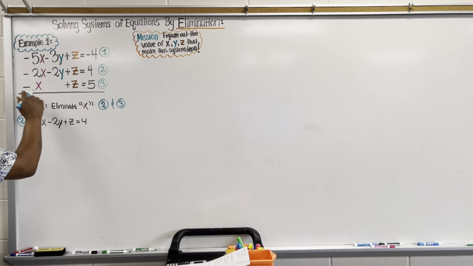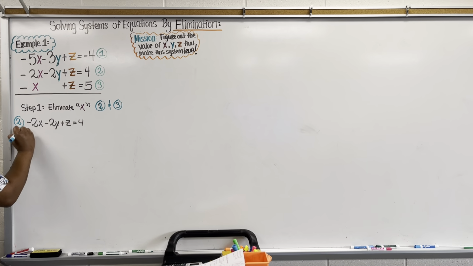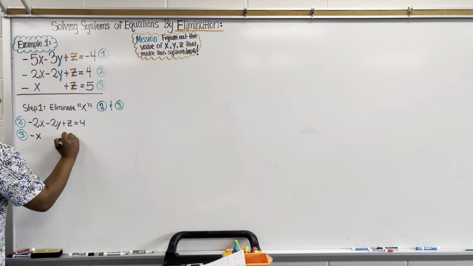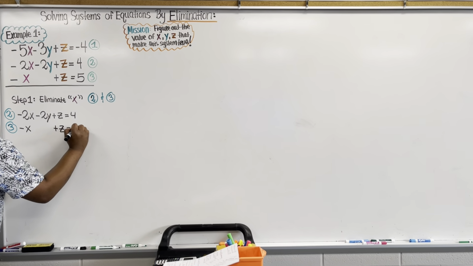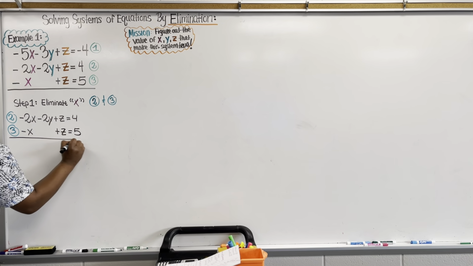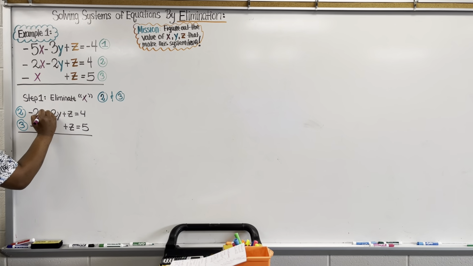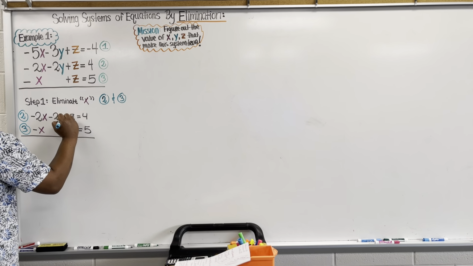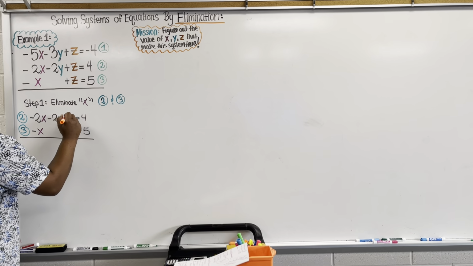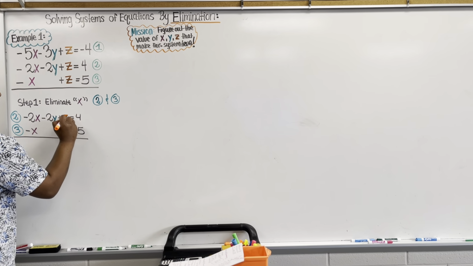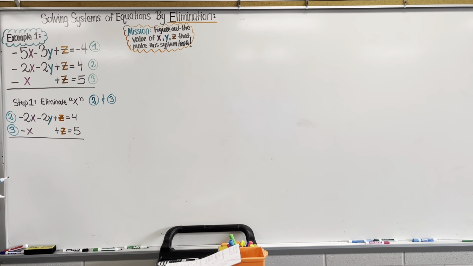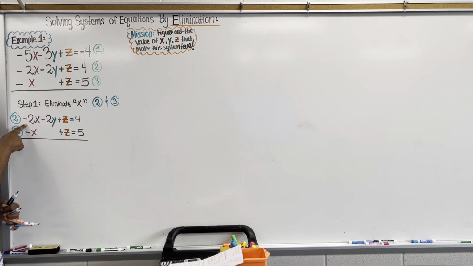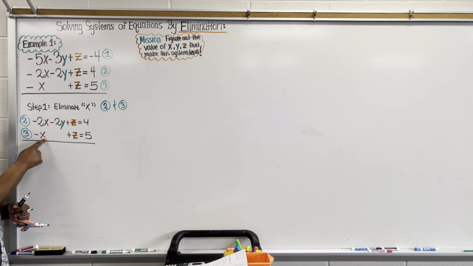And then my third equation, I just have -x plus z equals 5. I'm always going to color code the variables, so it will be easy for you to follow along as you're watching this video. I'll put a z and a z. We want to eliminate X, right? In the first one, it's -2x, and this one is -1x.